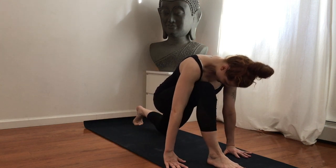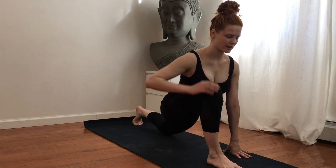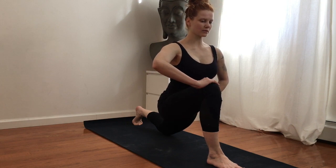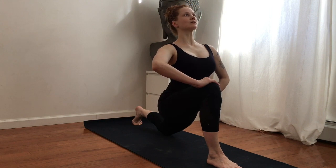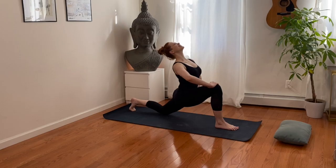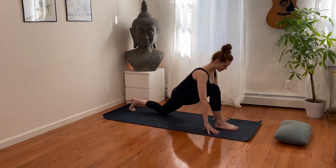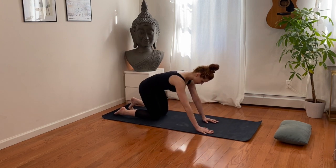Play with lifting up your pelvic floor as you stretch the space between your thighs and maybe elevating your chest a little bit. I'm checking in, I'm touching my belly, making sure that the navel is in, that I'm stretching gently. And we're going to go ahead and switch the legs.